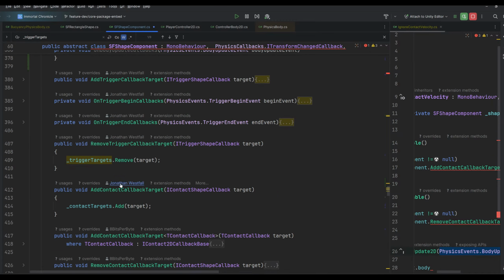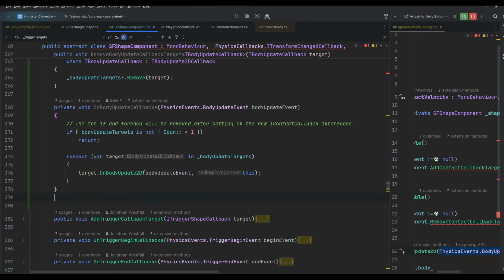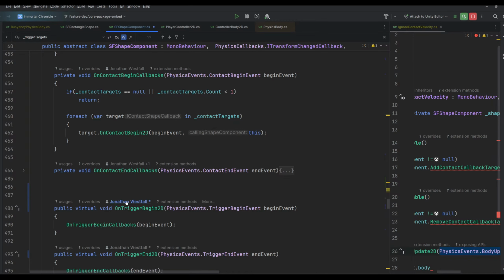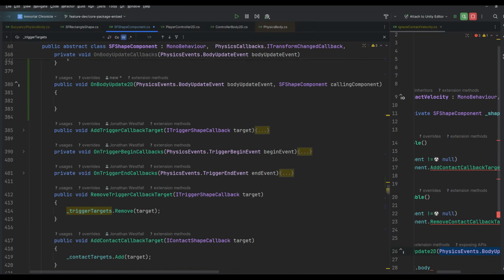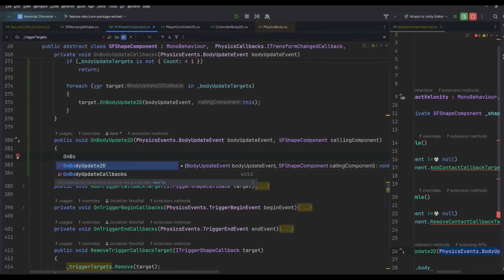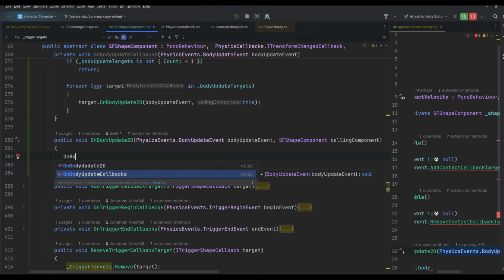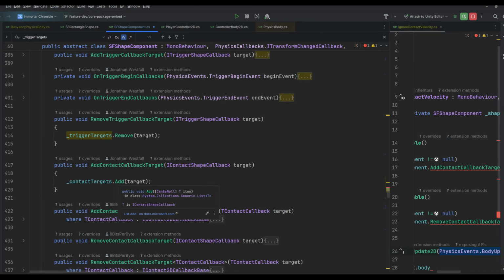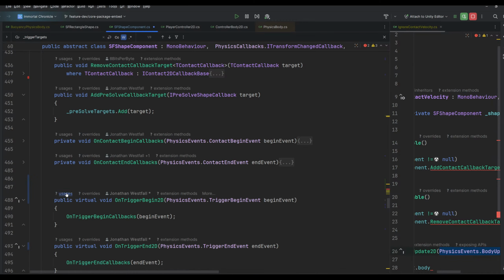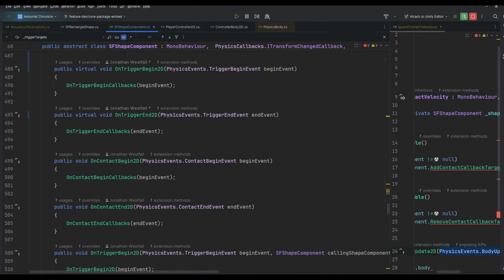Let's actually move this also up here. I'm trying to keep them all together. Yeah, and basically I can just call this on body, wait, God, it's been so long since I've actually looked at my own code.